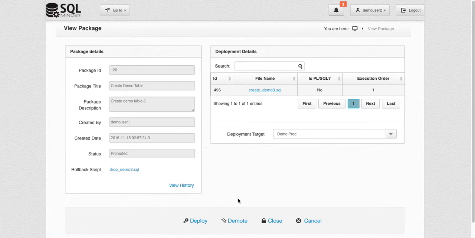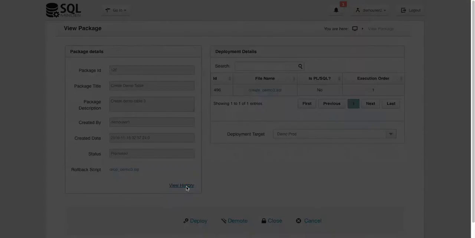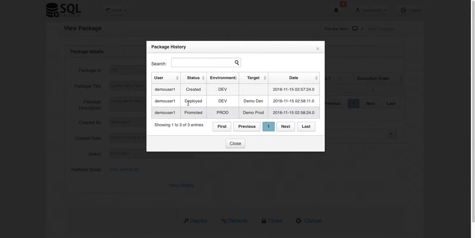In most companies you have development and QA environments where developers can deploy, and then higher environments, UAT and prod, where someone like a DBA will deploy the package. Many times when you ask a DBA to deploy a change, they will simply ask, did you do it in the QA environment or not, right? Here you don't run into those kinds of questions because there is a workflow, and the DBA can also take a look at the history. We capture all the audit information: who created the package, when it was deployed, and all that information.